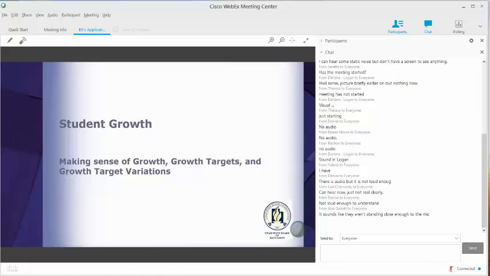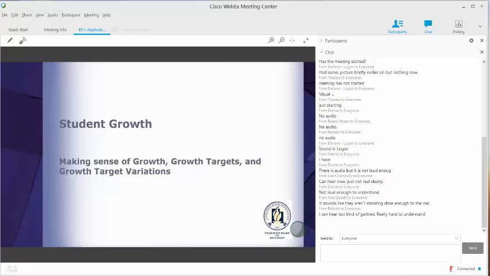So the 2 documents are: Making Sense of Growth Targets and Growth Variations. It is a Word document. It kind of explains what we'll be going over today. The second one is also a Word document. It's a SQL recommendation. If you want to go into your own SERP and pull out your, we're calling them AGPs, your target growth, and you want to know how to pull them out, this is the SQL that will do that for you. I'll explain those as we go along.